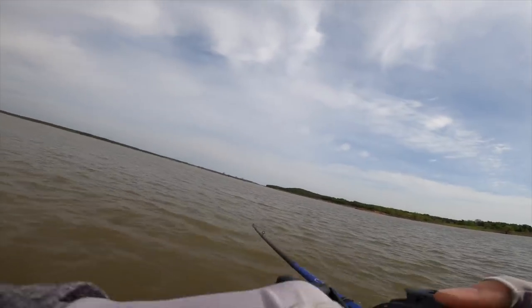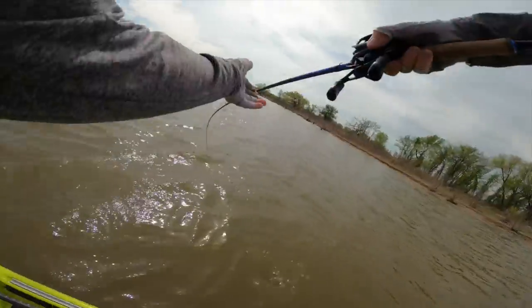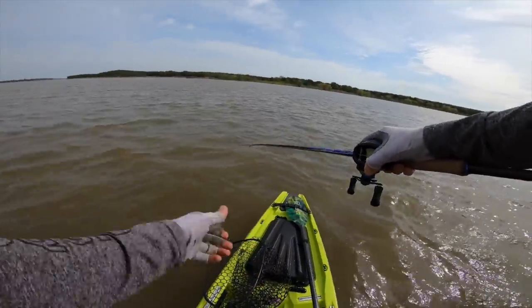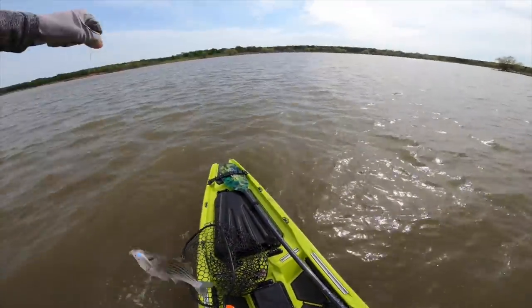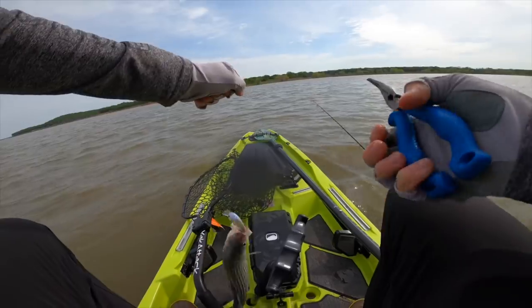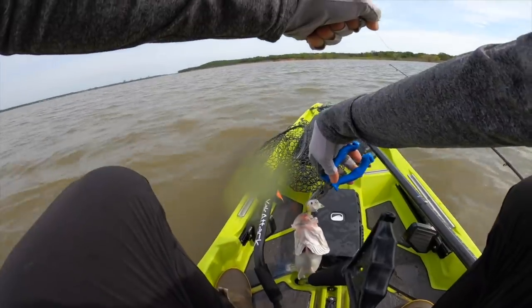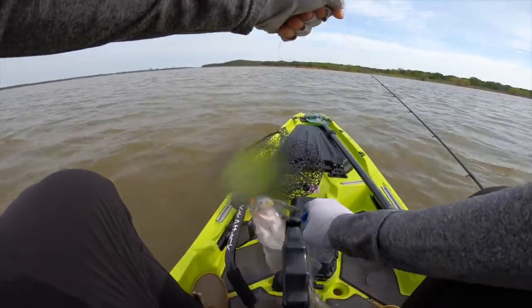Got some! There we go - yes, it is! You got this one on film. Come on up here. This is the Carl's Golden Boy crank - it's like a three to five foot diver with a little rattle. Any shad colored crank would probably do the trick out here. Devin's throwing a lipless. This one might be smaller than that first striper I caught - oh we got him!